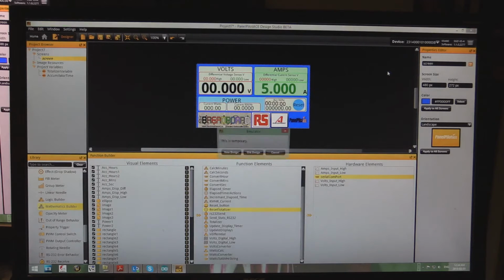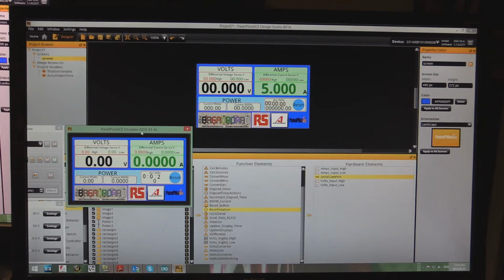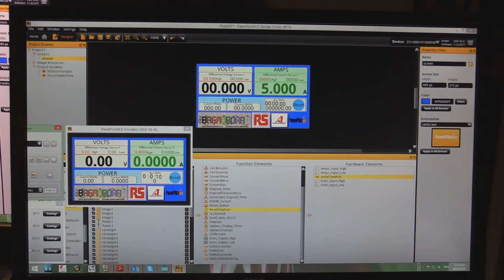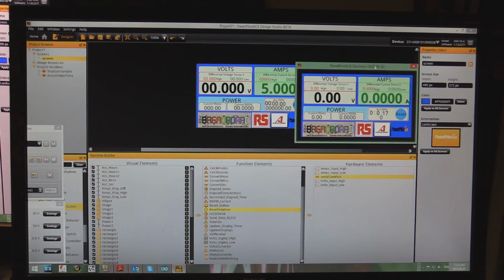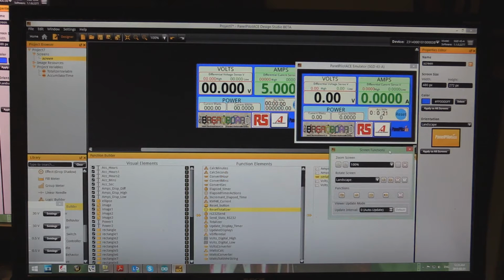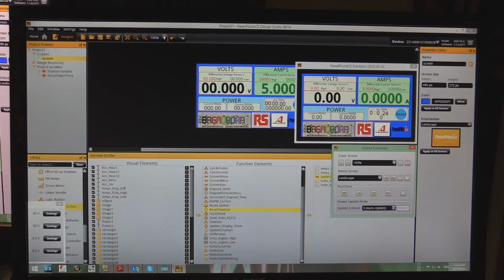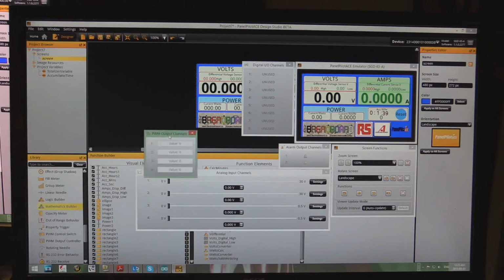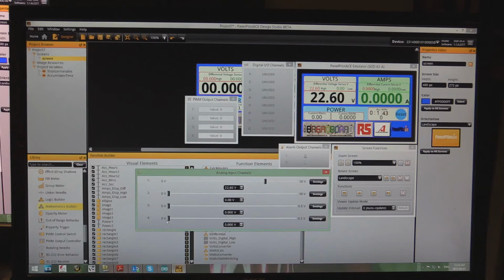The only other one I want to show you right now before we finish this is the new design, and they've laid it out slightly differently, and it's messed up because of the way I've got this display. It's off the screen, but what they've done now with the new display is they have them all as individual panel elements. I'm just moving them onto the screen because I've got 3 screens running here, and I've just rearranged it and it's messed it up. So you've got all the alarm outputs and the other elements as separate pop-ups. So there's my analog channels and there's my PWM outputs here. And you can do pretty much the same thing. It's just a different layout for the same functionality, all right?